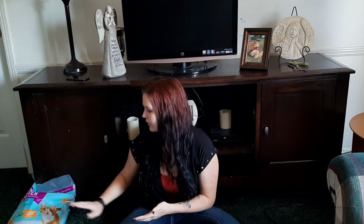Some people still choose to, but unless I get a problem with it, or unless I see a big reason why I should, I'm not going to. All you have to do is just top off the litter. So that already makes a 40-pound bag of that last so much longer than this 40-pound bag, because I dump this cat litter out weekly, whereas this one I don't ever have to dump out. So it's a little more upkeep if you don't already check on your cat litters every single day. But if you already do, then you're fine.